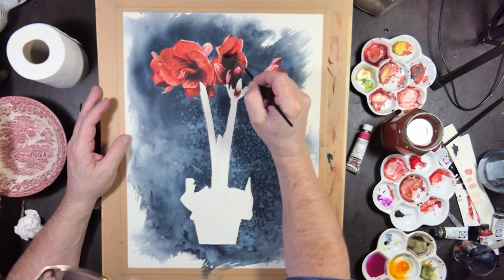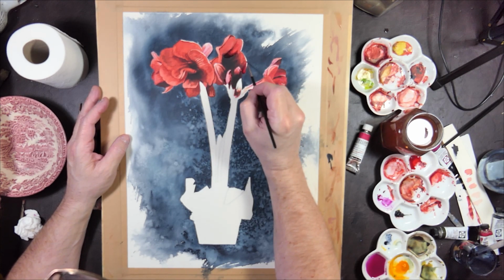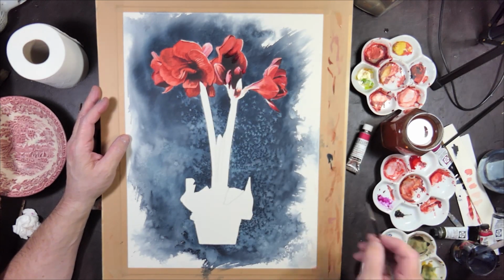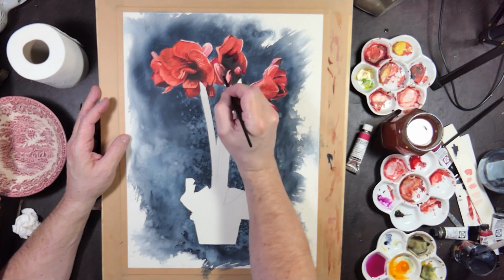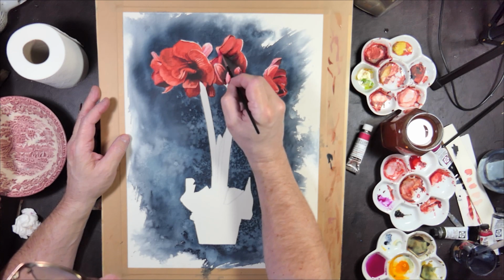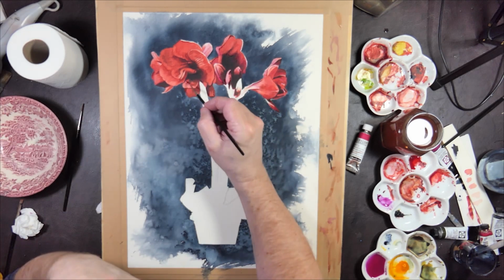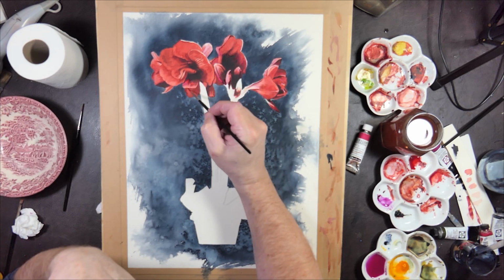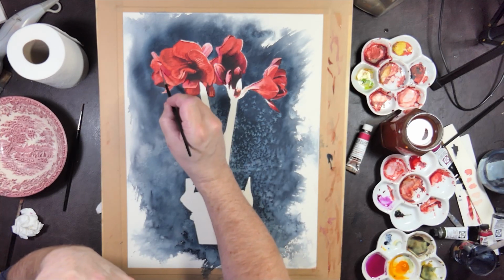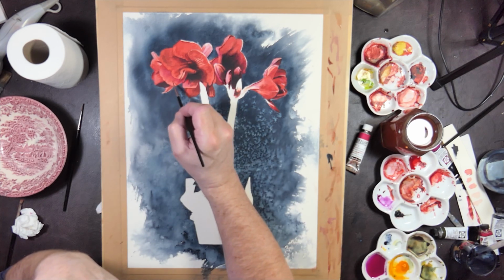And then I'm just glazing over some areas with Quinacridone Magenta, which gives a more pinkish hue to the existing red. Creates a little bit more warmth. Spreading it about quite liberally so that I maintain a balance across the whole range of reds. Just warming up those reds so that they're slightly more pink.